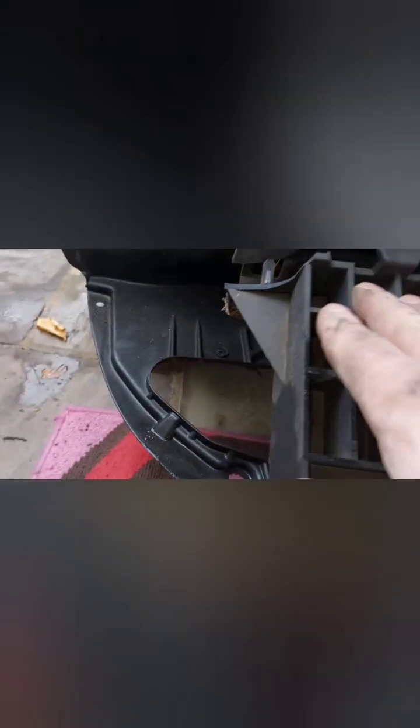Now let's see what other damages we got here. That's all bent. Let's see if that's coming with new one. No, that section is not coming with new bumper. I'll have to repair that. Good. Clip here. That there. Right. Little screw.